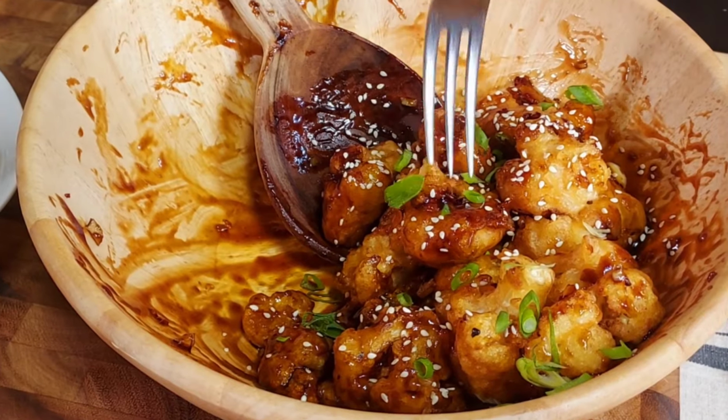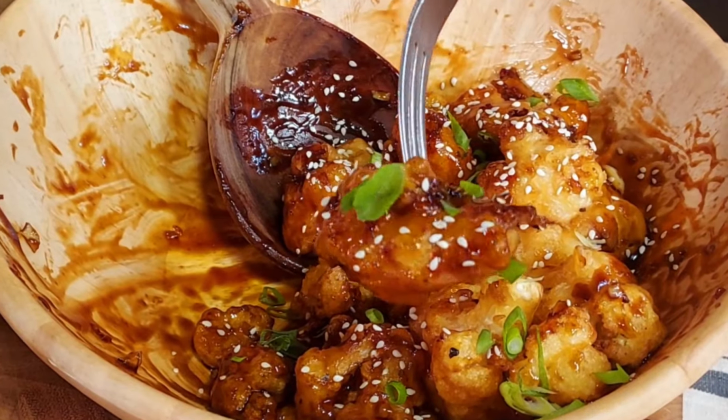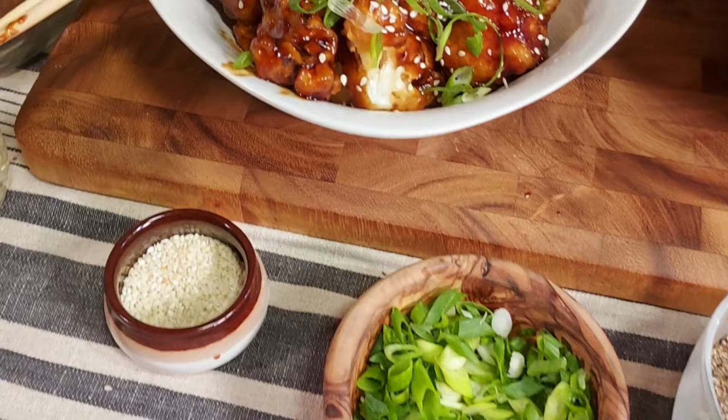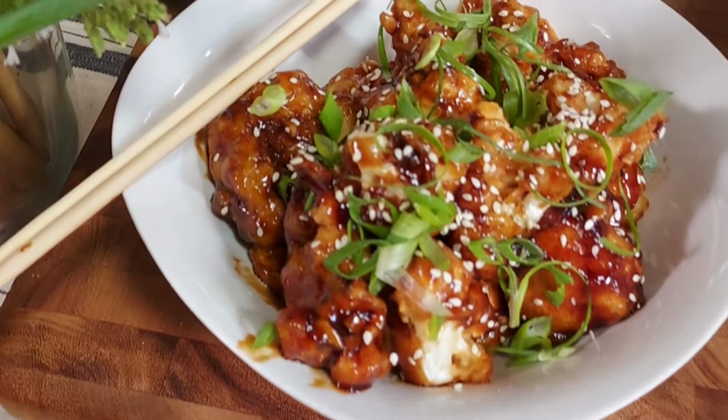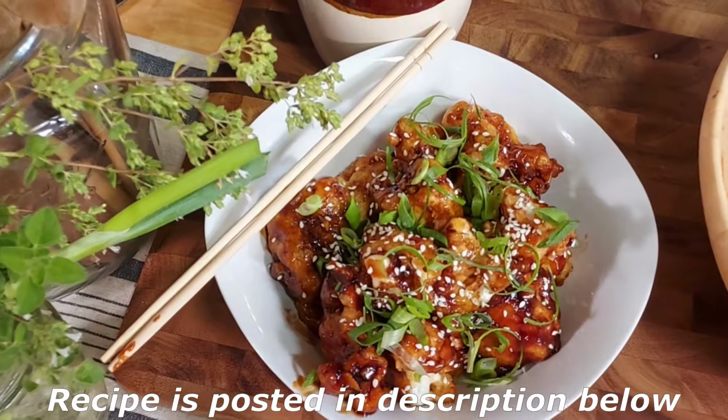Well, I think this is a really awesome recipe. The cauliflower really turned out nice and crispy, and the soy sauce glaze really gives it the extra kick. By the way, you can turn this appetizer into a full-size dinner. Simply serve it over rice.